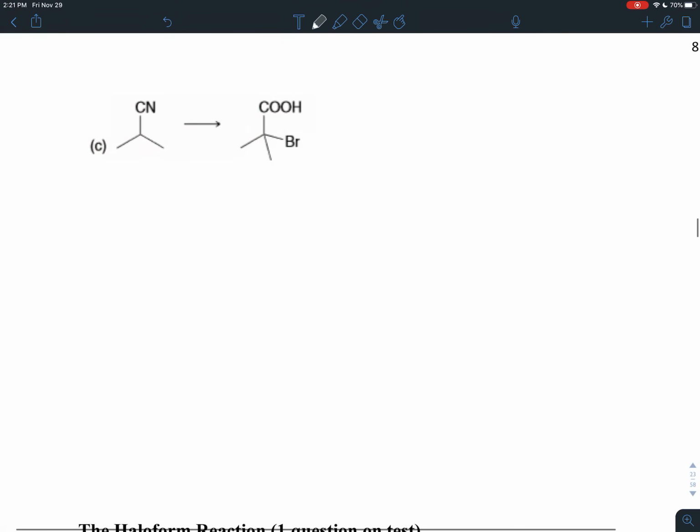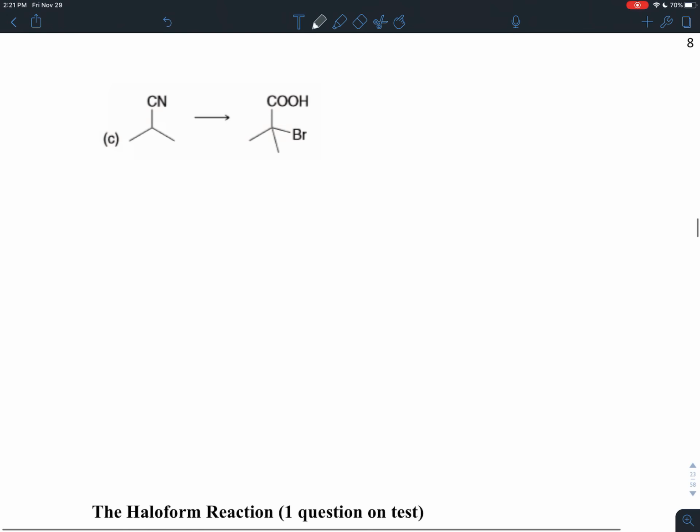All right, last one for this Hell-Volhard-Zelinsky reaction. And one thing that might be a little unfamiliar here, but it's good that you're seeing it, is this abbreviation for a carboxylic acid. COOH is just another way of saying C double bonded to O, single bonded to OH. So these are the same things. So if you ever see COOH, it's a carboxylic acid. And once you know that abbreviation, you can see it very much like in the previous exercise. We see a bromine on the alpha carbon. The alpha carbon is the carbon next to the carbonyl carbon. This is the carbonyl carbon. So the alpha carbon is here. We have a bromine there.